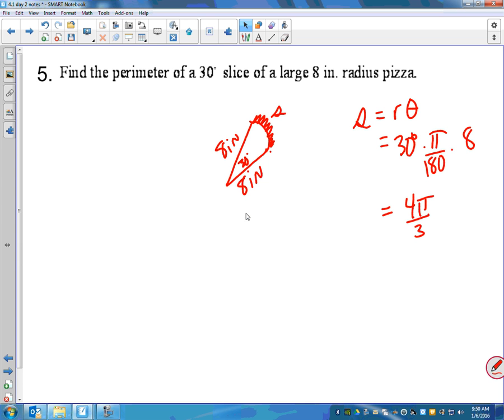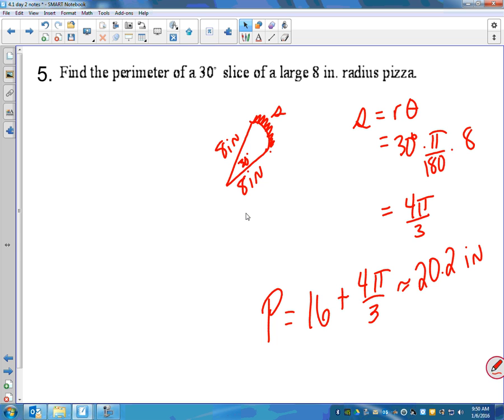So if I add all that up, my perimeter of my pizza is 8 plus 8, which is 16, plus 4 pi thirds. You can't add something with pi in it to something without pi in it if you're leaving this as an exact answer, which means you could say 16 plus 4 pi thirds of an inch. Or if you want to add them up, you have to get a decimal. Some people like to think they can get a common denominator there and just put pi in both of them, but that's not true. If you wanted to get a decimal there, that's about 20.2 inches is the perimeter.